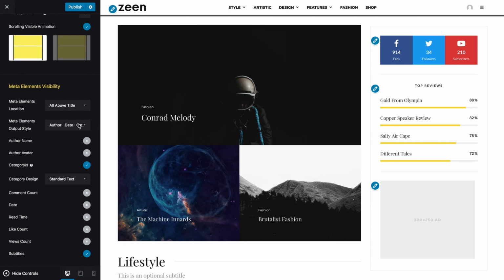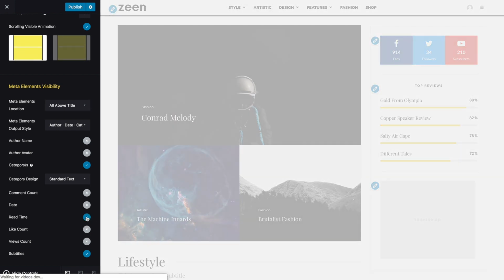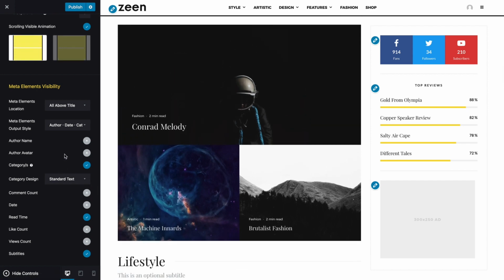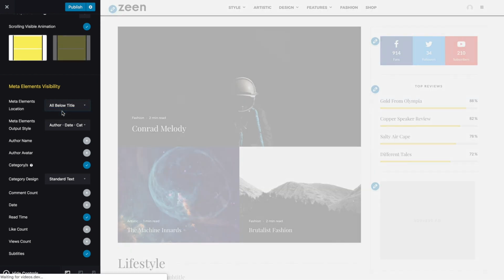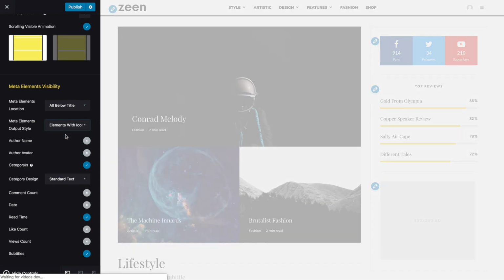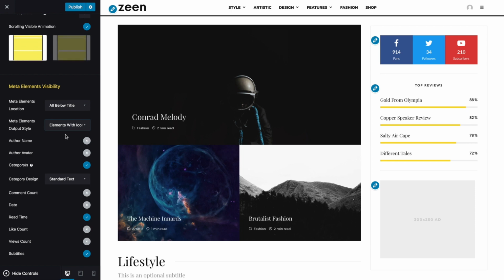And further down, we have the options for the elements. So as you can see, you can put it in different locations. You can turn them all on and off. Why don't we add the retime option. So we give this a click. And there you go. If you'd rather move the elements underneath the title, we can select this option and there we have it. You can also change the style if you'd rather. And we have a few options and I'm going to select, let's go with the icons. And there you have it.